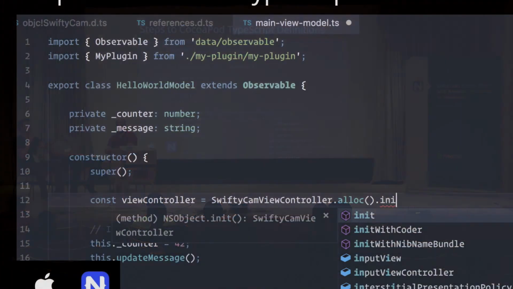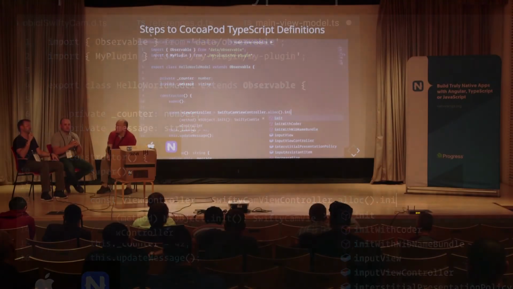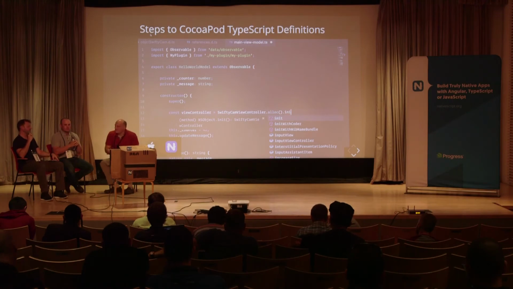So here I am right inside the Hello World demo. This is right from a bare bones setup for NativeScript, and I'm already getting IntelliSense on Objective-C code right here inside of this demo code. Sweet. It is pretty amazing. So there might be a couple problems with this though, because as I mentioned, it was built with Swift.